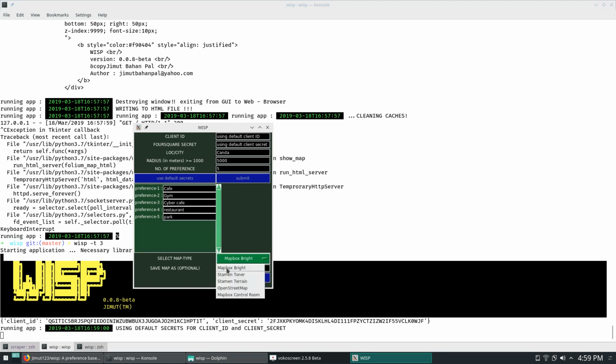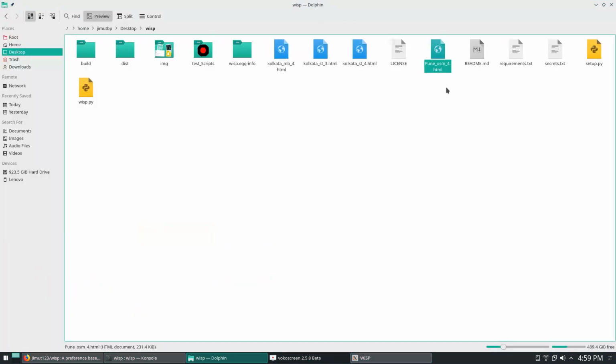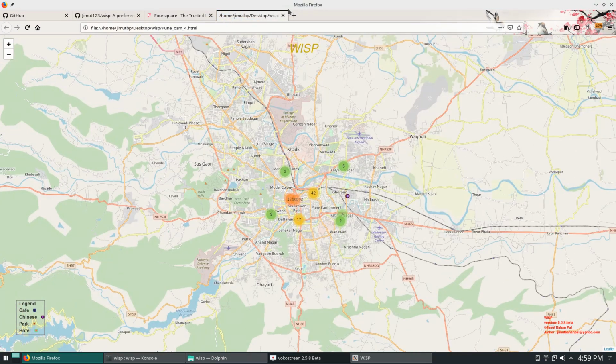I don't know. Mapbox, OpenStreetMap. Have I tried OpenStreetMap? Yeah, OpenStreetMap. So last one, Canada. Wait, have I tried OpenStreetMap? Okay, this was only OpenStreetMap.